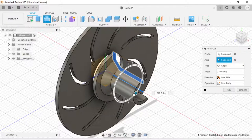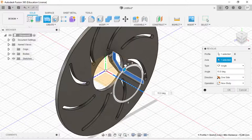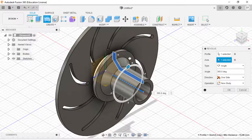It'll be 360 unless you change it. Yeah, well, you'll visibly see it with 360. And you can do your normal operations like extrusion. You can change in both directions. You can make a new body. If your things were touching, for whatever reason, it's going to try to automatically join it. But if you're following along with this tutorial, we definitely want it to be a new body because we're going to do multiple bodies for our animation.